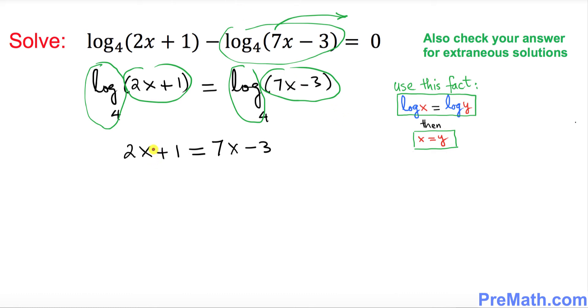Now we are going to solve for x. So once we solve for x, I am going to put down negative 2x on both sides. Okay, so this is gone, so we end up with 1 equal to 5x minus 3. I want you to simply add 3 on both sides.